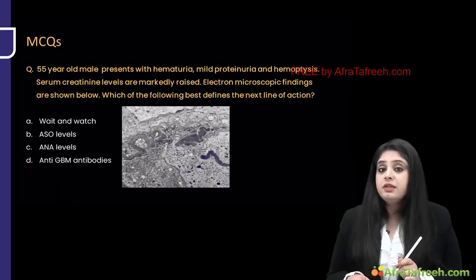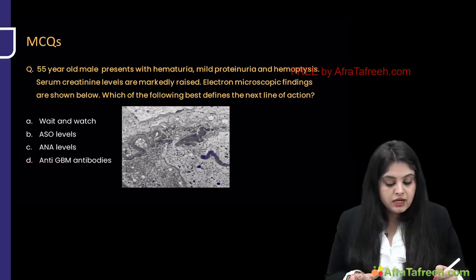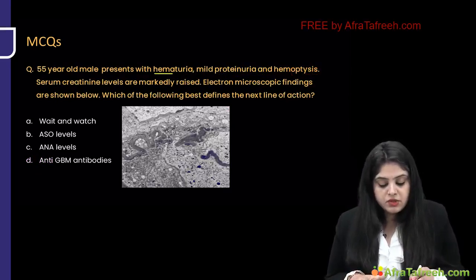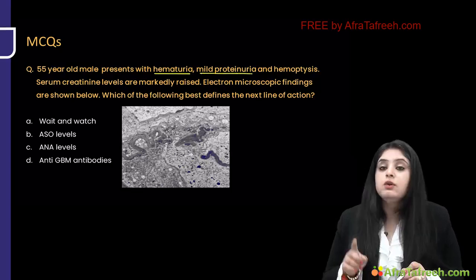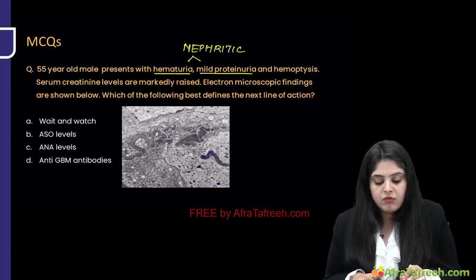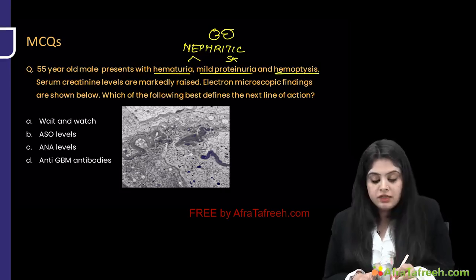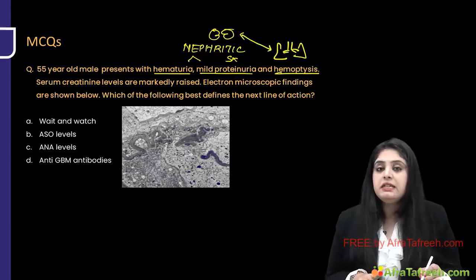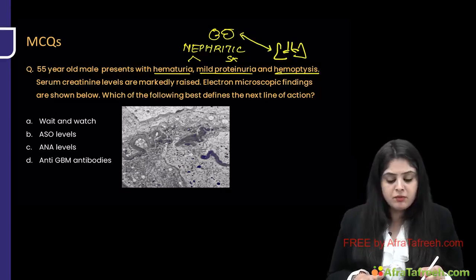Let's say this is a typical medicine and path correlation. A 55-year-old male patient is over here who's presented with hematuria, mild proteinuria. Which syndrome? Nephrotic or nephritic? We are in mild, so this is nephritic. So kidney involvement is mentioned over here. Along with that, there is hemoptysis. So this means there is lung involvement also. Which disease starts coming to your mind in kidney and lung? Goodpasture starts coming to my mind.